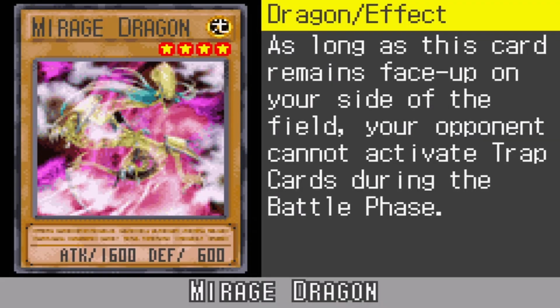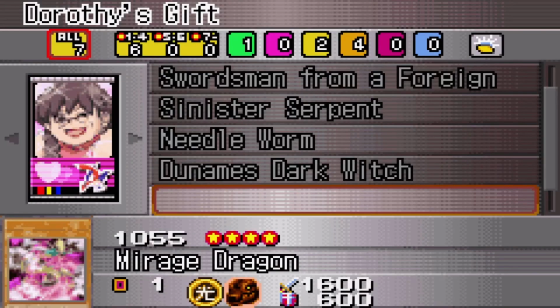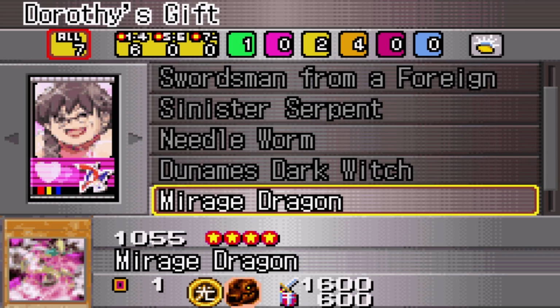As long as this card remains face up on your side of the field, your opponent cannot activate trap cards during your battle phase. She just saved me a lot of time. Thank her for her attention.